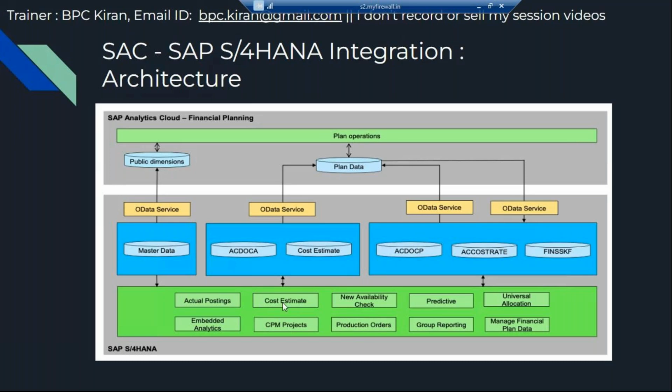In the cost estimates, you can use this particular data. The actual posting, so all these green colors are there, right? These are all available to check. So cost center available to check, you can use this particular data. Once it's moved to S4HANA, the users are all in S4HANA. For these things, you can use embedded analytics, as you said, reporting you can use. Yeah, makes sense. Thank you.